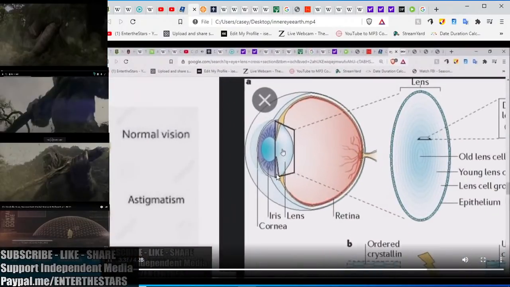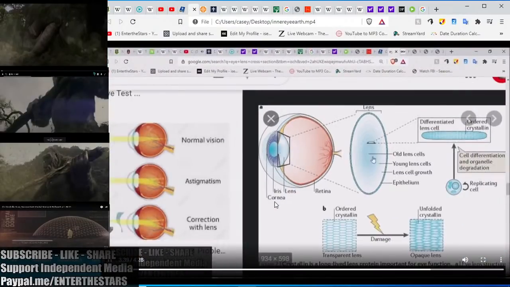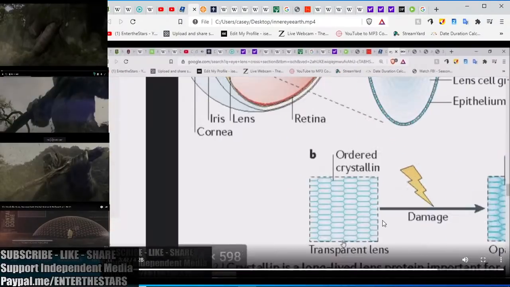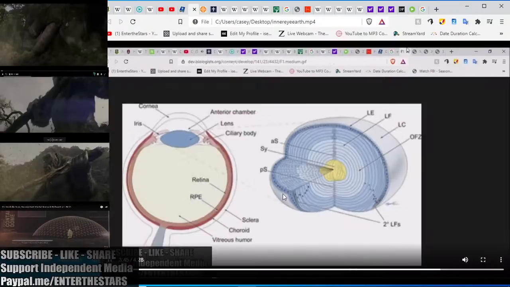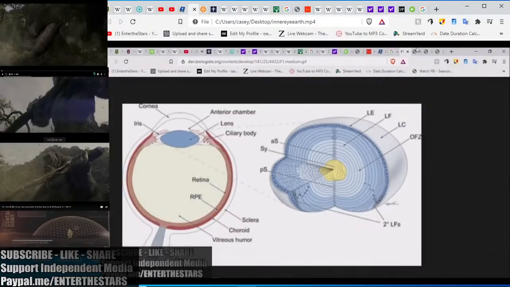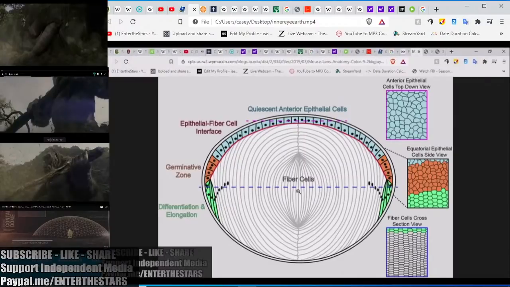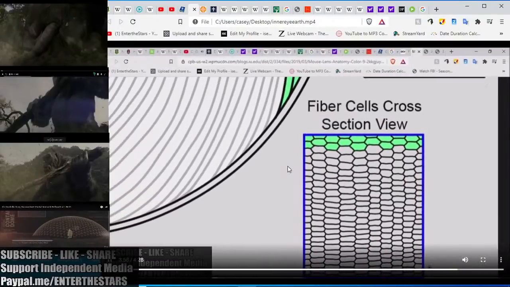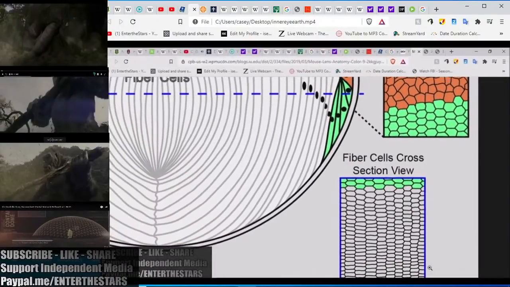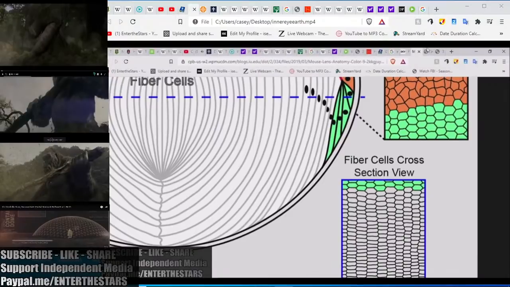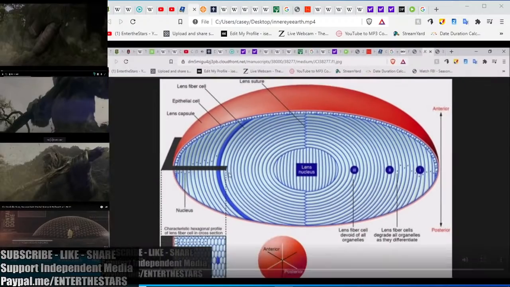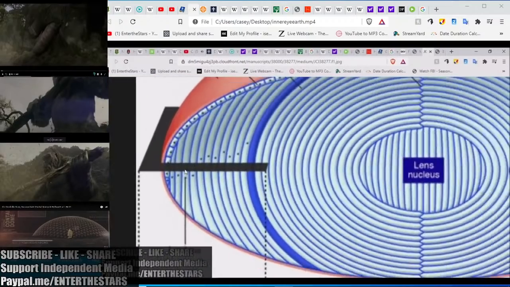Now here's where things get interesting, because this is a cross-section of the actual crystalline lens. They call it a crystalline lens, and it has a hexagonal packed matrix. Is this the firmament? Now, of course, these hexagonal packed matrices that you see here are also beneath our feet in real life. They are the column basalt structures. Amazing.